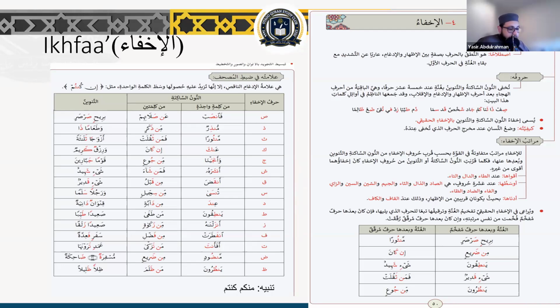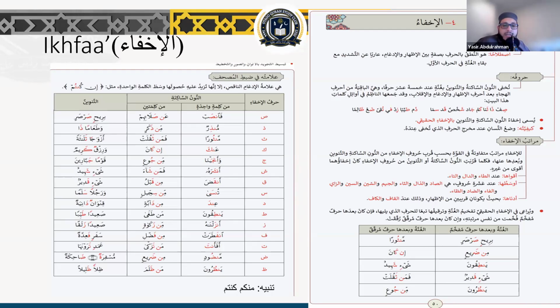Then حرف الدال. Now we said حرف الدال and the ta are very special cases. Why is that? Let me first pronounce the dal as if I'm doing the ruling as is. And this is a disclaimer. This is a wrong pronunciation. So if I say min dun, or if I say with a ta, عن طبق.